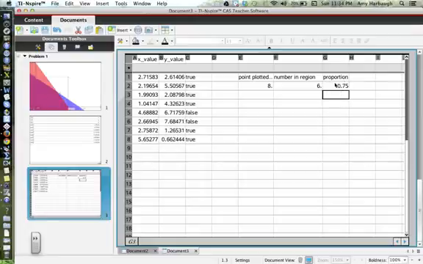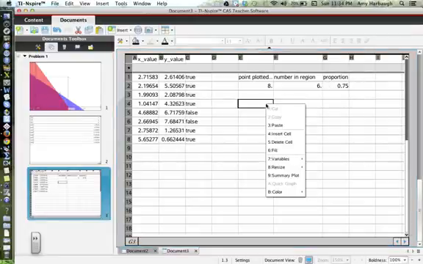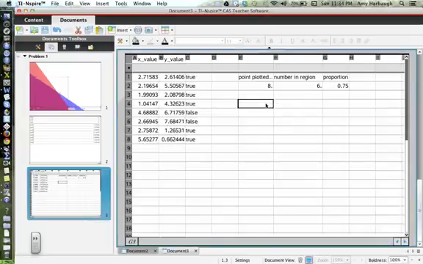Now I want to convert that to an area. Alright, so the area of my total box, the rectangle, is equal to the width of my box, which was 6 units wide, times my height, which was 8 units high.